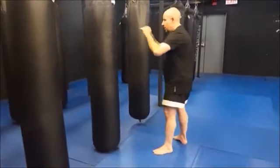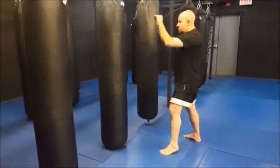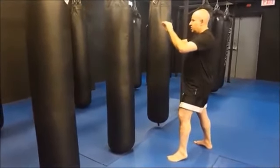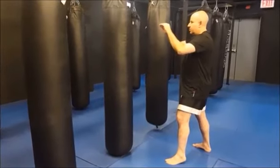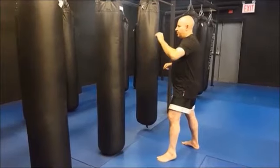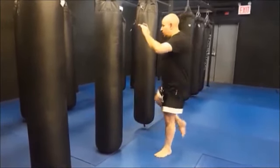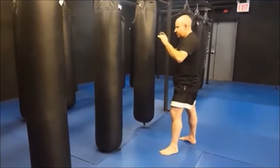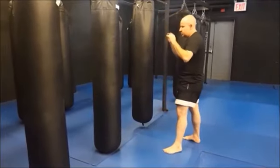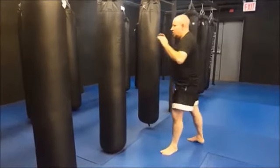I get in front of the bag, and I picture the bag as if it's someone I'm fighting that's about the same height as me. And keep my hands up to defend myself. I can think about grabbing for a little bit, but I can also think about a long knee, which is a knee strike that I'm going to land without actually necessarily clinching. With my right knee, it's going to come up and off the floor, up and in. Touch and come back. Again, my toes are going to be pointed. I'm going to try to bring my heel up toward my buttocks. I'm going to lean a little bit back so my hips can go forward, touch, and come back.